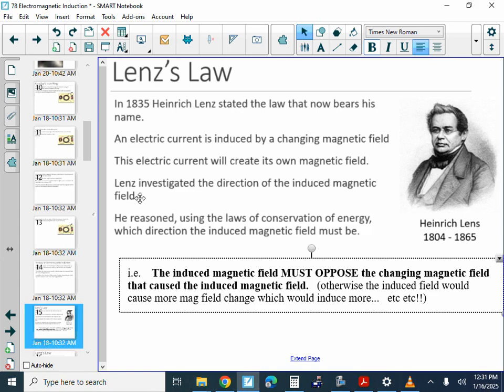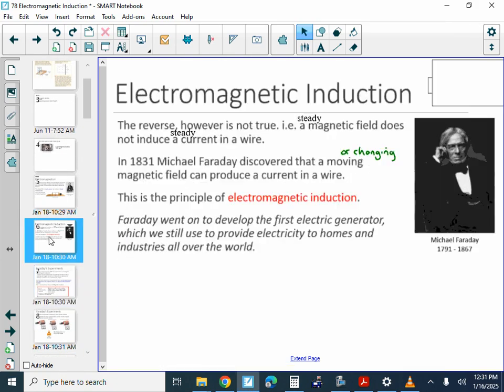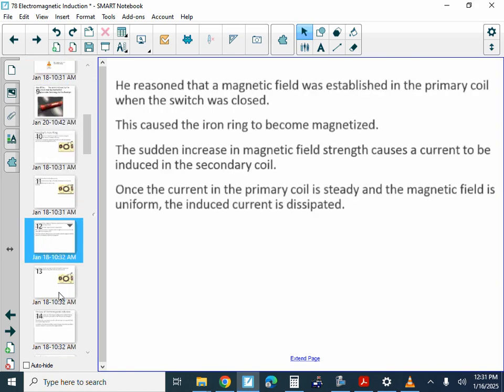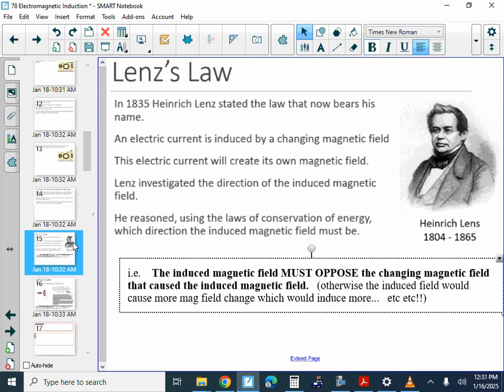So on top of electromagnetic induction, which was 1831, I'm terrible with dates here, right? And then this person, last name Lenz, came along and studied this some more. So Heinrich Lenz in 1835, a little while later, came up with Lenz's law, and he found that, of course, there's an electric current induced in a changing magnetic field, and then realized that electric current creates its own magnetic field.